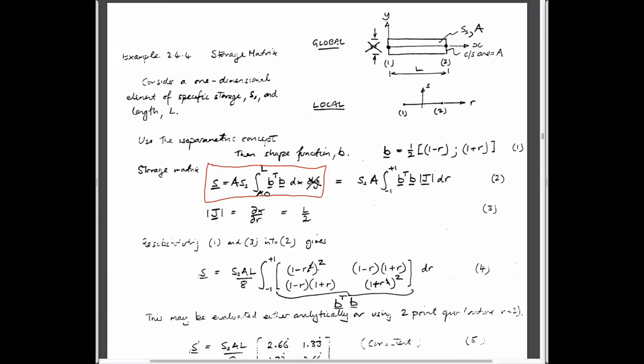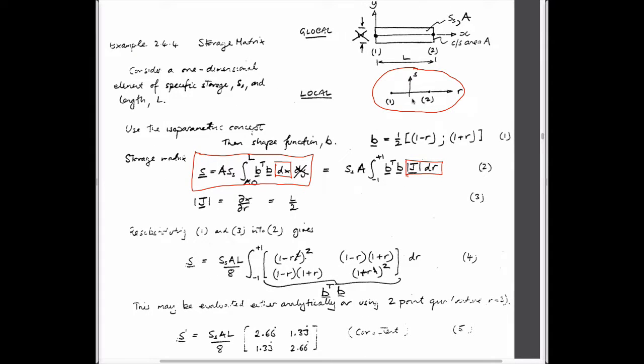If we want to do it not in global coordinates, we want to do it in local coordinates, then it's changed with this latter term just manipulated to change it from this, which are the Jacobian, same matrices. The integration, instead of being over the length of the element from 0 to L, is now from -1 to +1. This is the local element, looks like this. And we need to figure out exactly what those components are.